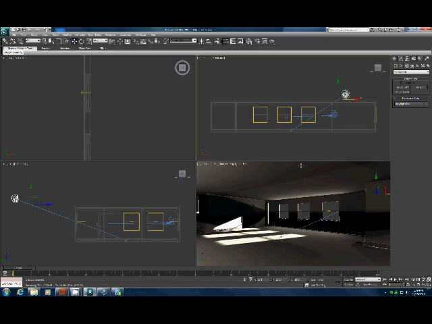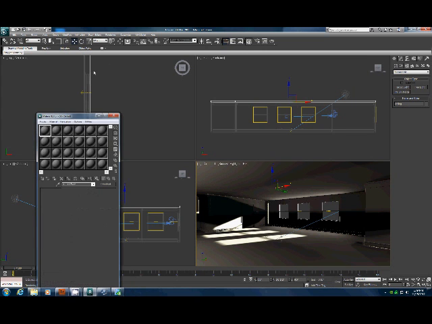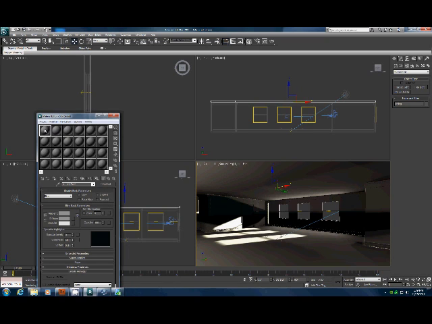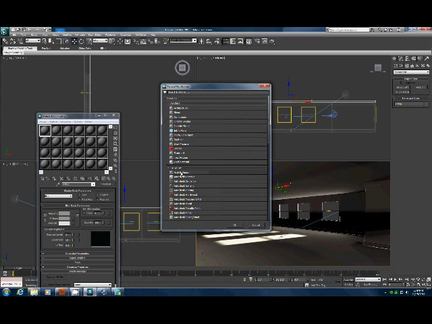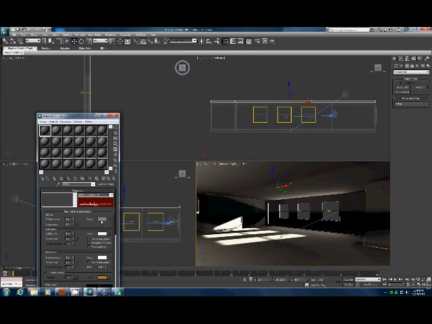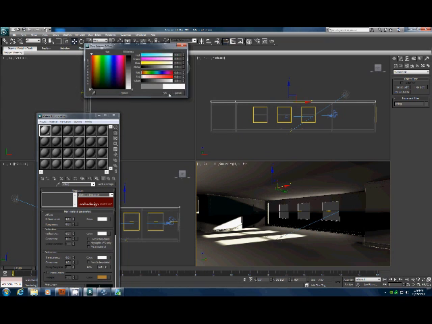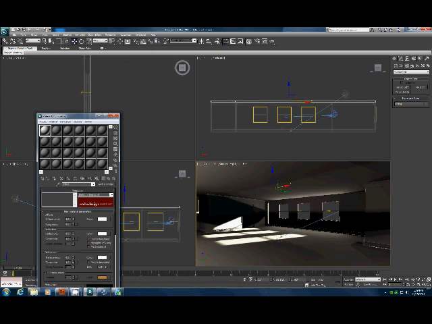Let's add just some basic textures to some of these pieces so that we can see where we're going. We'll grab this ceiling piece, which is named ceiling. Go up here, let's just click on the first one, and we'll name that ceiling. And we're going to go to standard here, and then click Arc and Design. And we're going to give it a color of just pure white. And then we're going to reduce reflectivity and glossiness here, and then we're going to apply that to there.